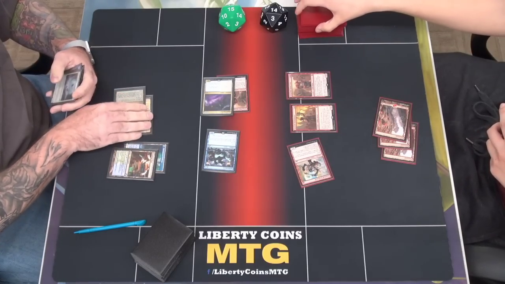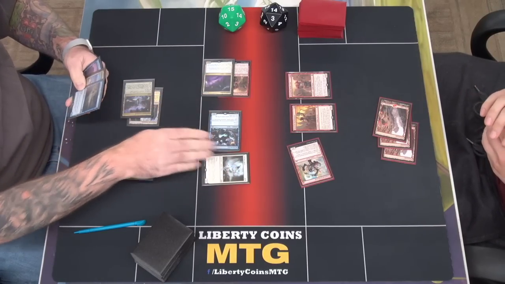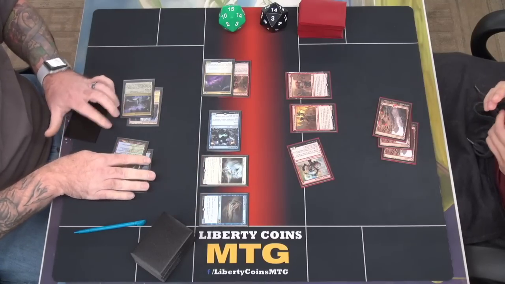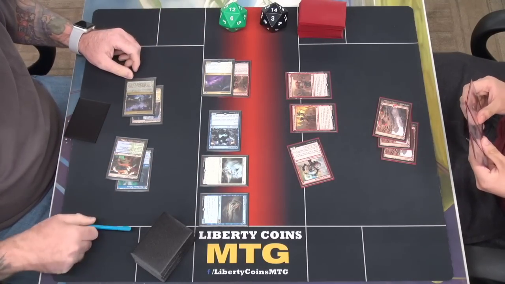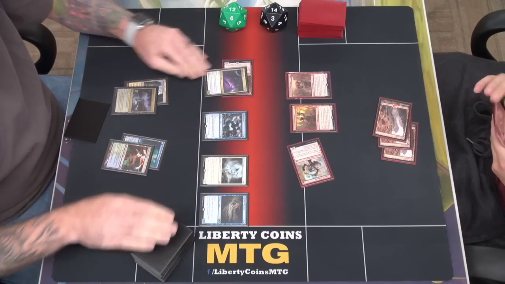I'm going to flash in a Selfless Spirit. Okay. Flash in a Supreme Phantom. Yep. And take three. Got it. Okay. All right, your go. Then I cast a Growth Spiral that plays three.